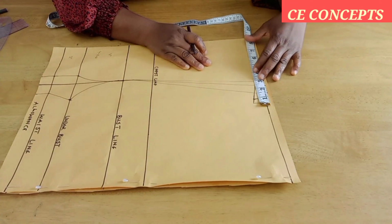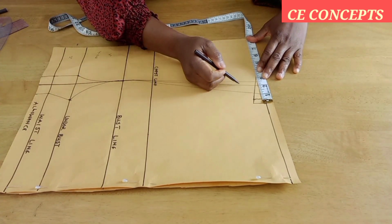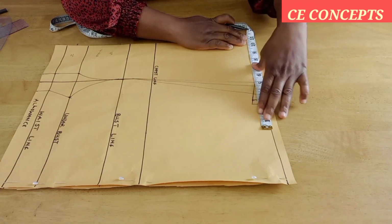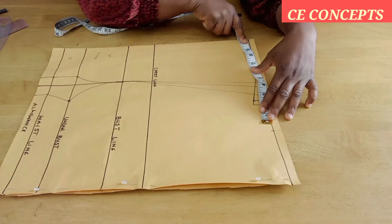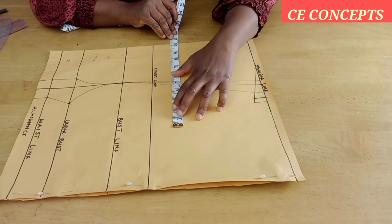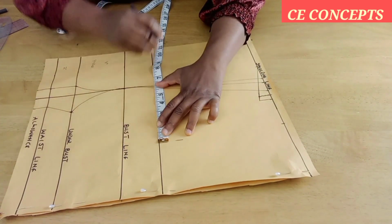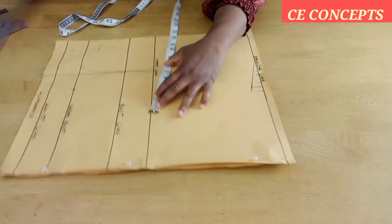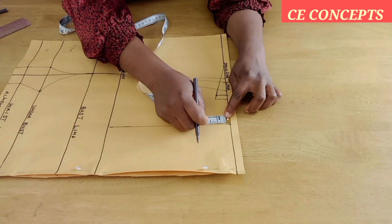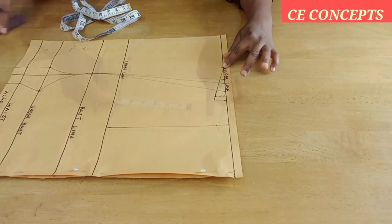So my shoulder measurement was 8.5 plus 1.5 on this upper part, making 10 inches, plus 1 inch to join it together, making 11 inches. I'll place it here. And whatever I have on the shoulder line, I will place it down the body. This will make the shoulder line have accurate measurements. I will connect it to the shoulder line. So from where the 11 inches stop, I'll go down by 1 inch for our new shoulder slope. Then I will connect the new shoulder slope to the neck I have here left.